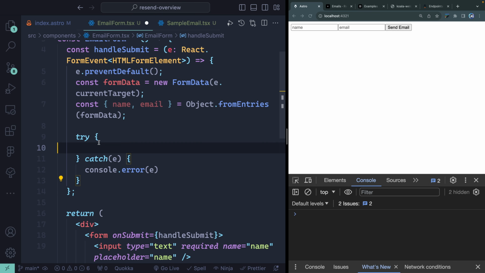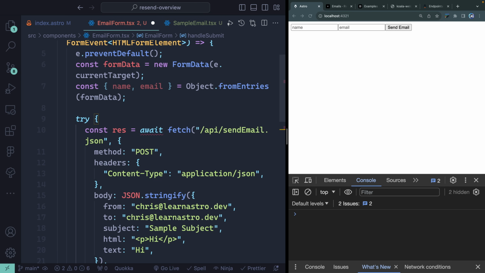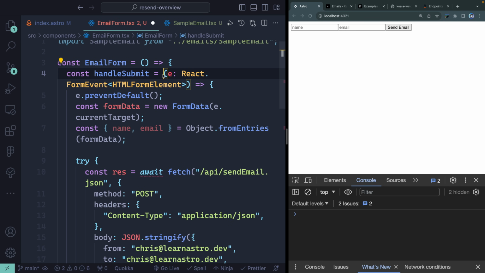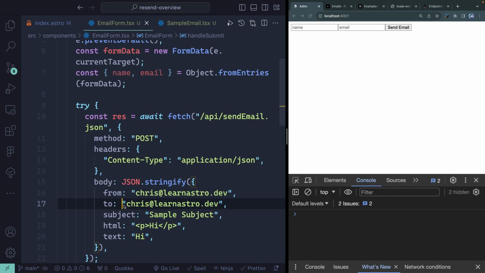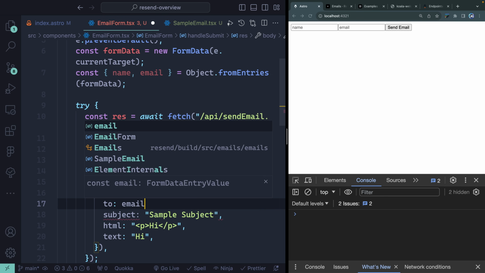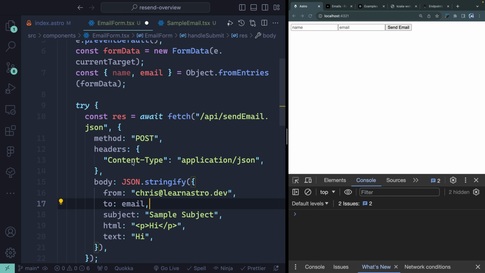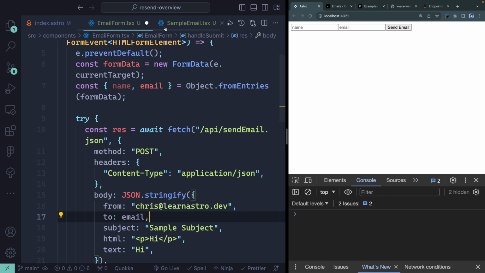All right, so back over this way, let's add all this to the try. And then in order for this to be await, we need to make sure that we've got an async function up here. All right, so assuming we did all that right earlier, now I can just come in here and replace this too with the email that we're going to pass in. And when it comes to the name itself, we're going to actually have to render that with React, which we'll do in just a second. And I guess maybe to make sure that the name is coming through too, let's come inside here and I'll go ahead and add the name here.